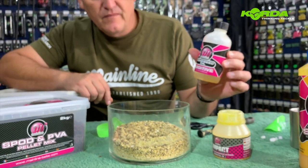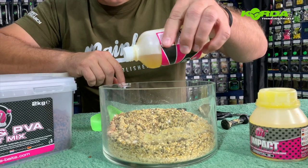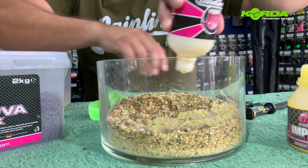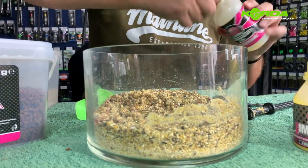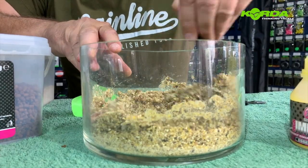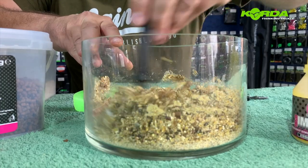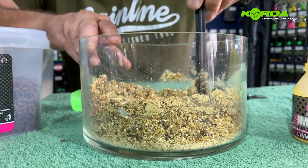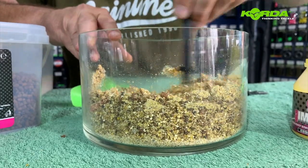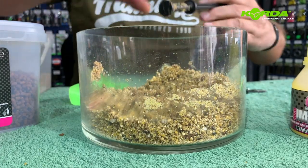Hemp oil, mainline hemp oil, really, really good. I don't have a lot left of this. There we go. Hemp oil works phenomenally well in any PVA mix, in any spot mix. It really is one of those amazing additives that does the job. Doesn't matter where in the world you go fishing.